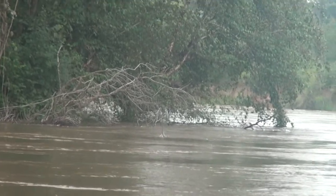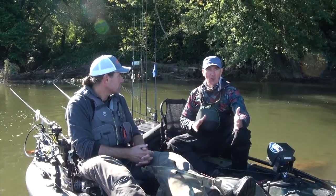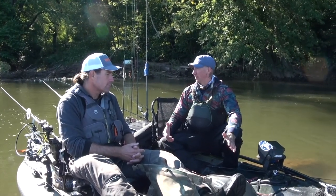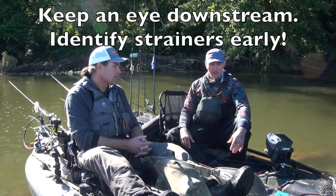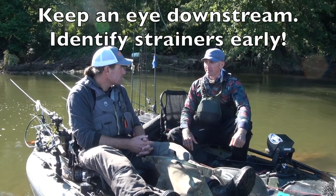That's correct. A lot of times the boat is usually loaded a little rear heavy, so the boat wants to float with the bow upstream. So keep your head on that pivot, constantly looking behind you if you happen to float backwards or whatnot. That's very important in this situation when dealing with strainers.